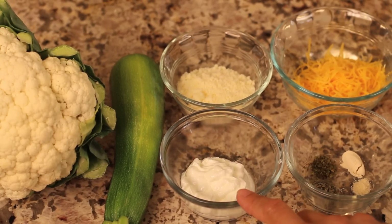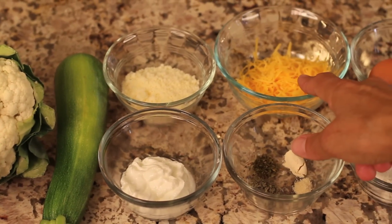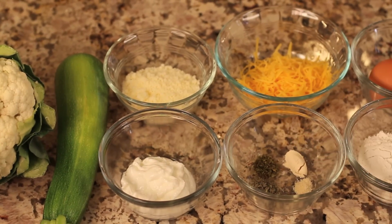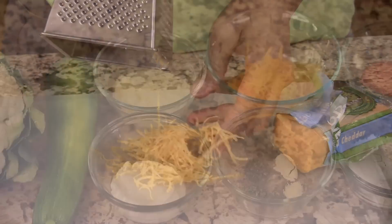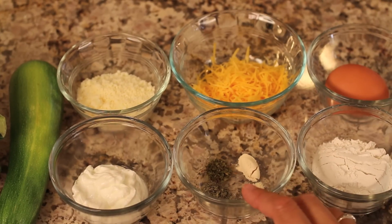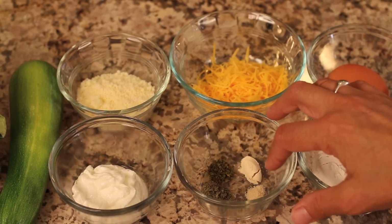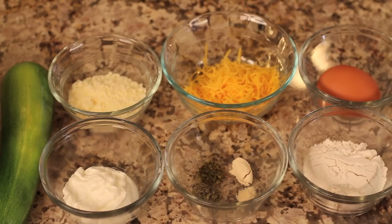I'm using low-fat Greek yogurt, some Parmesan cheese, it's grated. And over here I have my mild cheddar. I used a very fine grate on that because I want it to disperse throughout my dough completely. And then in this container here I have a combination. I have some garlic powder, onion powder, some dried oregano, and basil to give it some really good flavor.